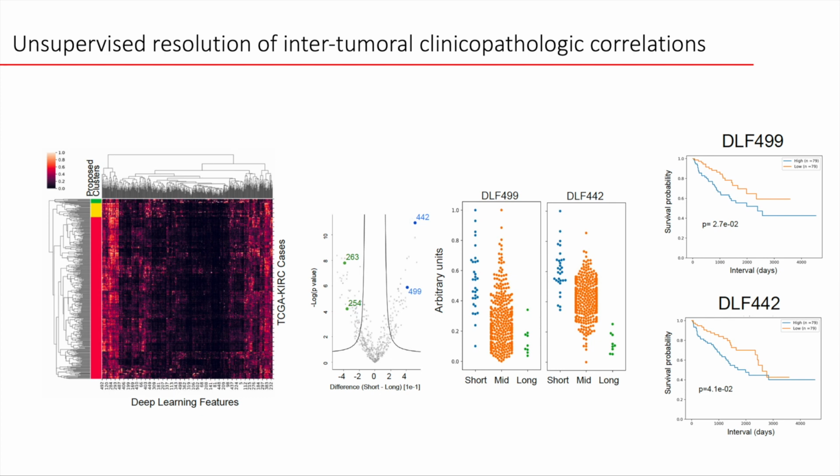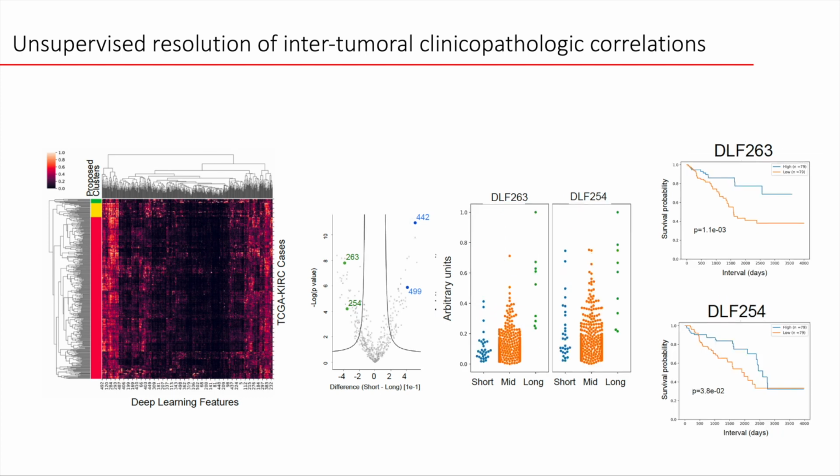So again, suggesting that these are now digital histotypic markers that we can use to histotype patients and predict outcomes, both as a signature but also as independent individual biomarkers. Here are two features that were enriched in the short-term survivors, and again, you see that they're enriched in the long-term survivors and depleted in the short-term survivors, but again, there is a relative heterogeneity within this moderate surviving group.